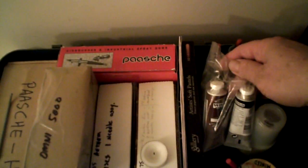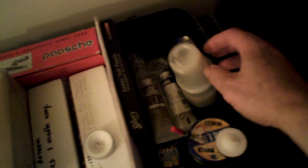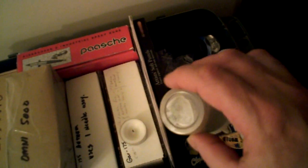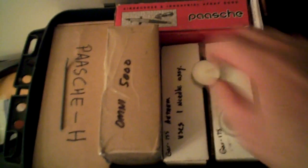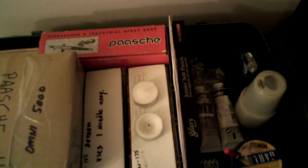And then I've got some pastels for weathering, some oil paints for washes. There's some paints. I use these little cups a lot for putting water in or mixing stuff, or even use the back of it just to put paint on. This is a thing I made out of a garlic bottle I use to spray thinner through my airbrush. Let's see, some candles to burn, to heat up sprue.